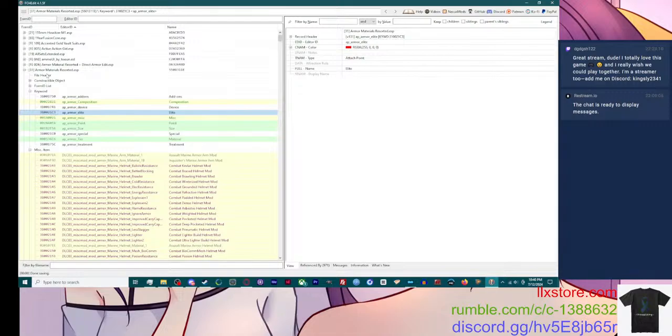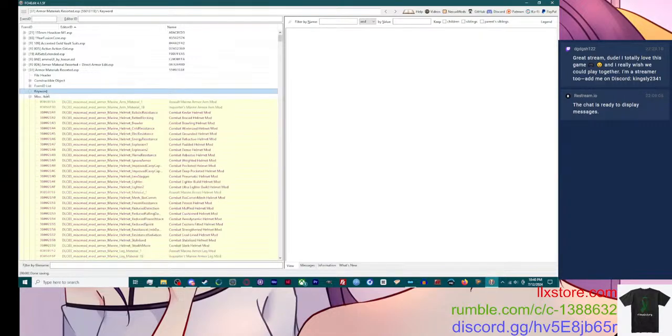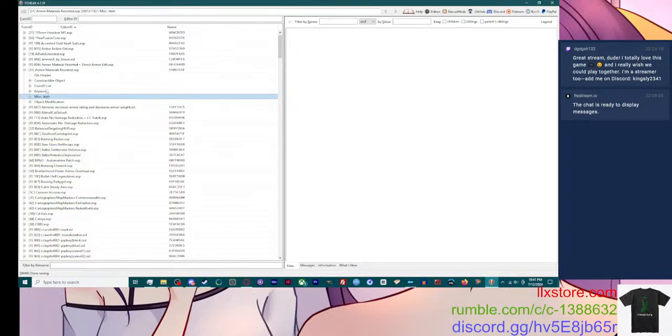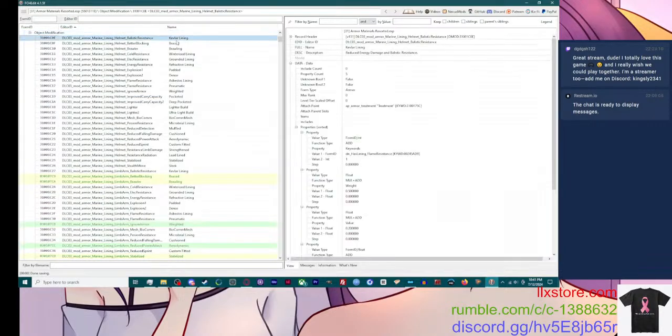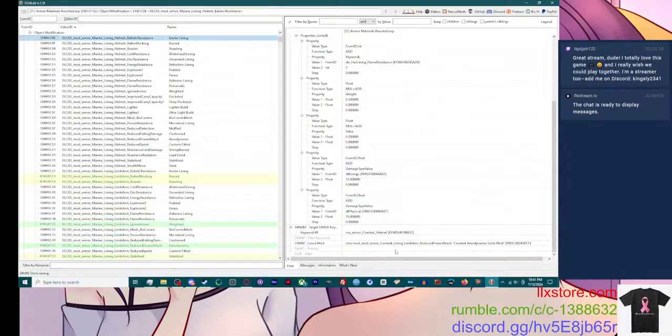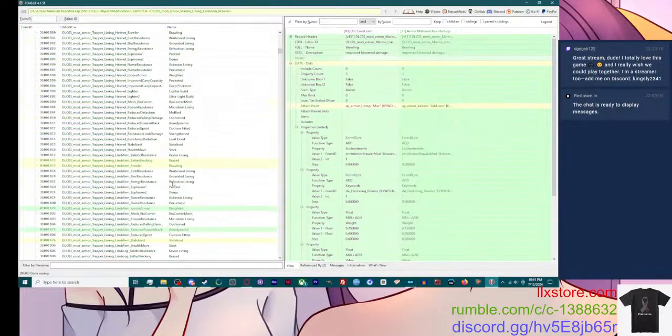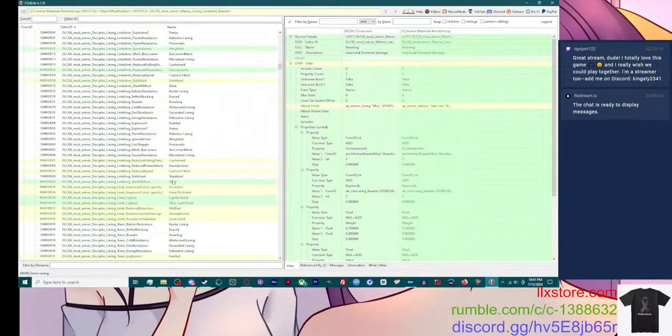So yes, all the miscellaneous items are created. Object modifications. Maybe I'll just finish making sure combat armor's done first.